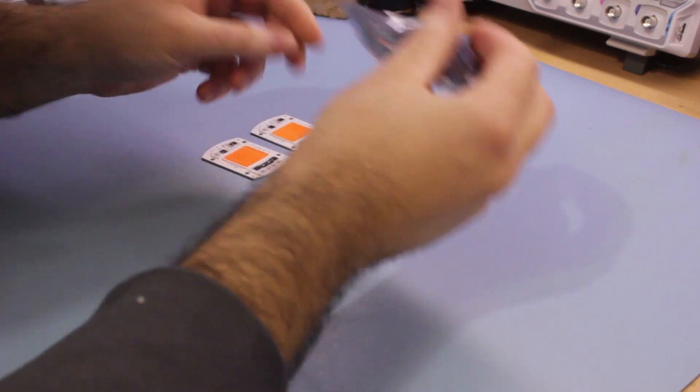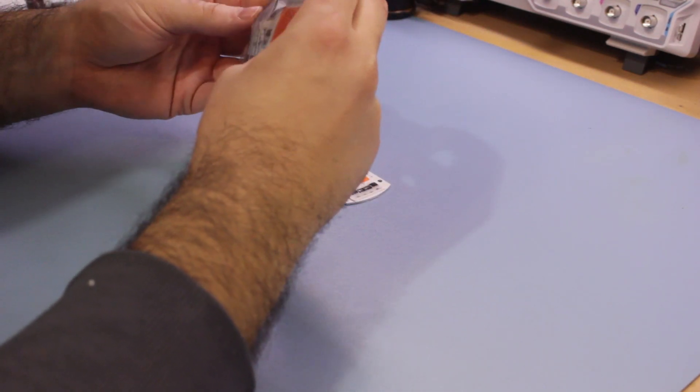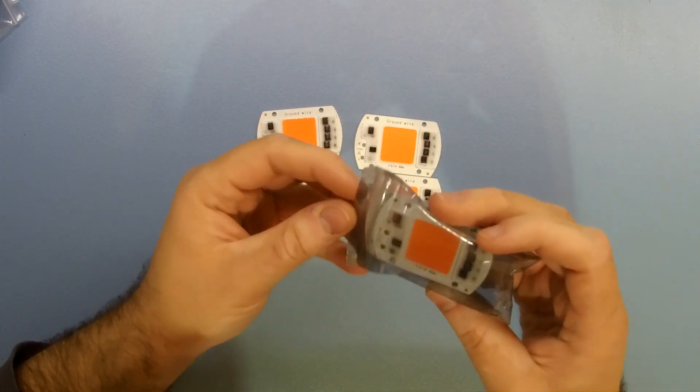What is convenient is that all of the power switching circuit is included on the cob under the epoxy coating. You don't need to buy a separate LED driver, plus the price is great.